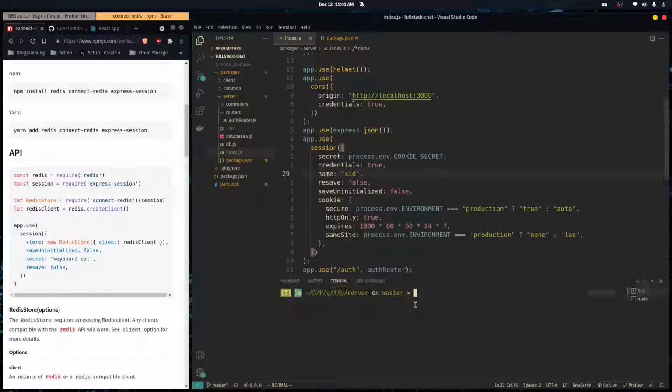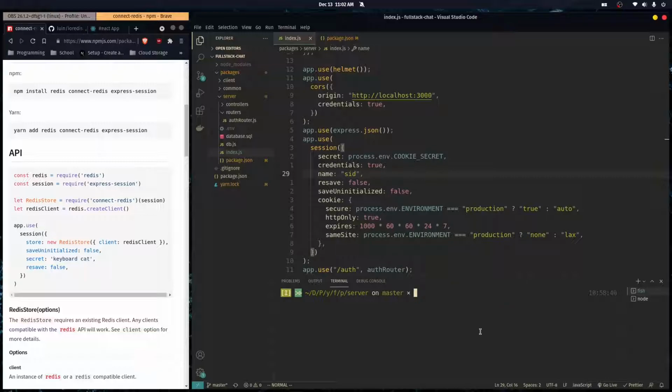Okay, so the first thing you want to do is install ioredis into your project. ioredis is basically a library that lets you connect Redis with node.js. Then you want to install connect-redis, and that's going to let us connect Redis to Express Session. And also I've used ioredis in the past and it's been very reliable. It's never failed on me, so I really recommend it.